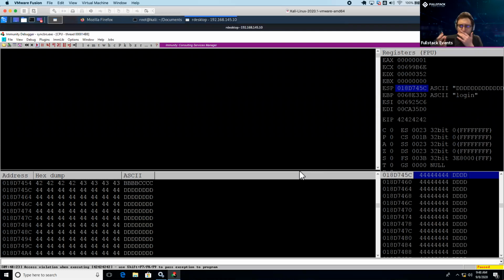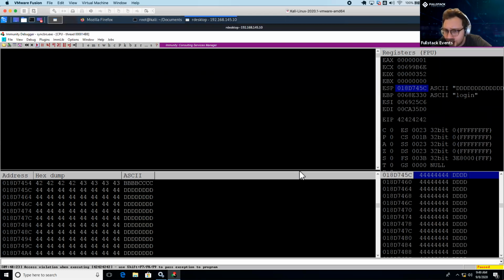And now we have this beautiful scaffold, right, of EIP, where we control it. That's our 4 B's, okay? We then have this ability to put stuff into ESP, which is 4 D's, okay? Cool. So, what are we going to be doing from here? The next step is I want you to replicate this yourselves, right? Maybe we'll do this over lunch, and we'll give you a little time after too. So we'll start you doing this now. But I want to just show you where this is going.